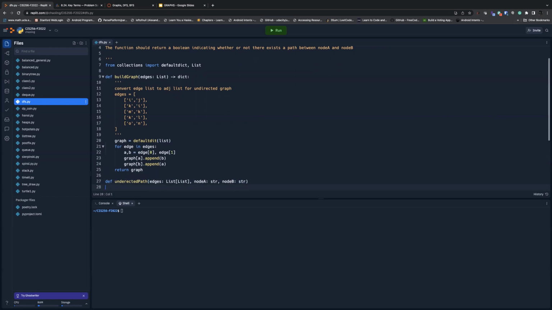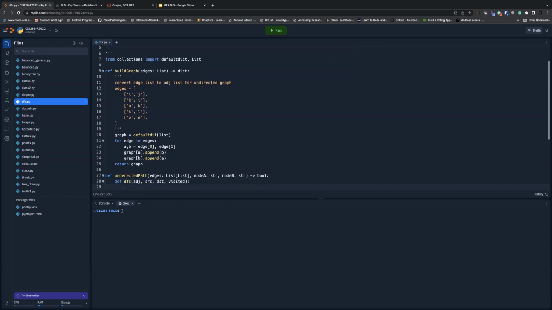And then we get a Boolean for whether the path exists or not. So we're going to define a DFS recursive function call. We have the adjacency list, we have source, we have destination, and we have a visited set to indicate whether the node is visited or not.